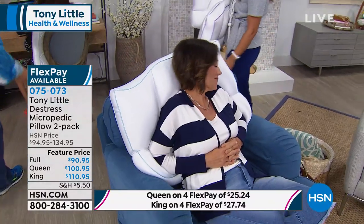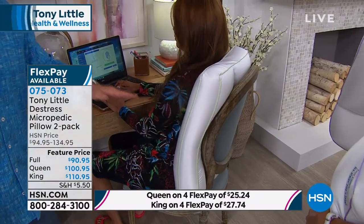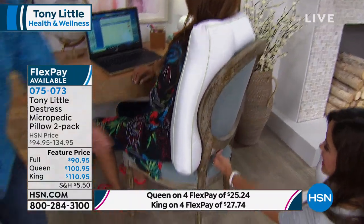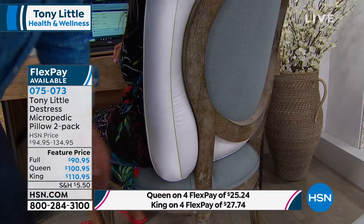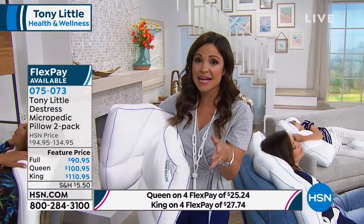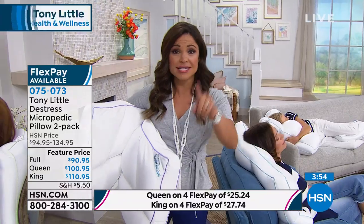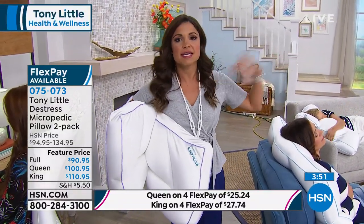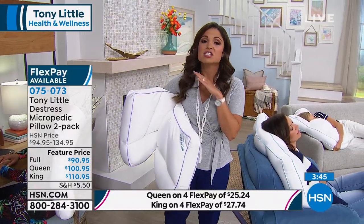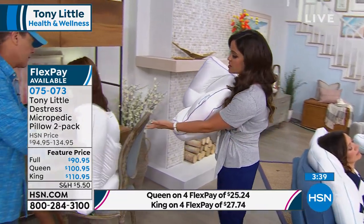How many of us have bought special pillows for our desk chair or recliner? Now she's made this into the queen chair. It customizes for people sitting at a desk all day working on a computer — it supports their back. Keep in mind it customizes to your body, not somebody else's. It's even filling in where there wouldn't be support in your low back. That's why we sell so many. Read the reviews — over one and a half million sold at HSN, our number one best-selling pillow of all time.